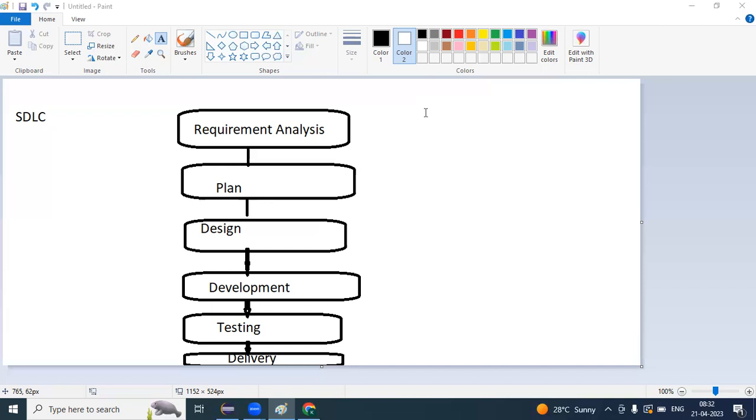Waterfall or agile, these are just a process: how the requirement is going to be completed, how you are taking the requirement, how you are completing it and how you are delivering it. What process you are following while doing these tasks, that is called a model or methodology, you can say. Waterfall model or agile model. These are the different models you are going to follow.